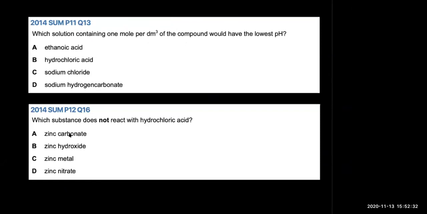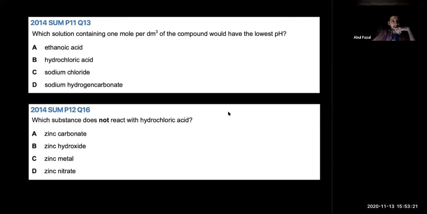No sir, not from tuition, it just seemed that way to me. We'll get to that in a bit. Carbonates are not alkaline because they don't produce OH ions. The definition of an alkali is that it produces OH ions, and they don't really do that. They react with acids, but they don't produce any OH ions. So they're not alkaline. Okay.